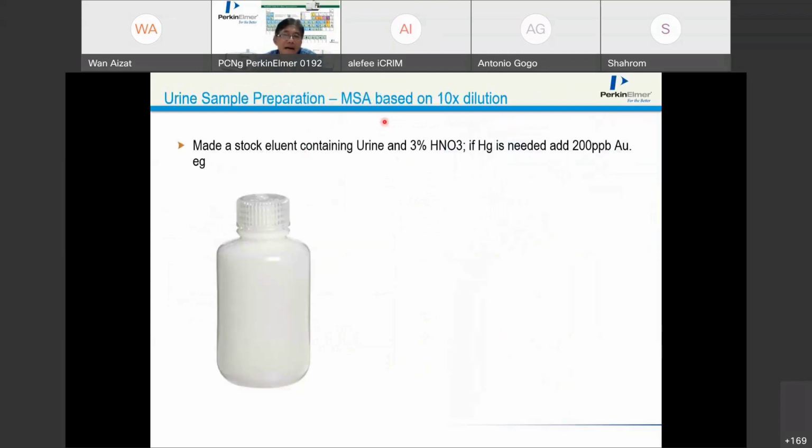The next sample is the serum sample. For sample prep and running, we use the standard addition method, with 10 times dilution. And because we are analyzing mercury, we use gold to stabilize it. If we run mercury without adding gold, mercury is sticky and you may have long carryover. It forms an amalgam with mercury, so it means a fast washout time.